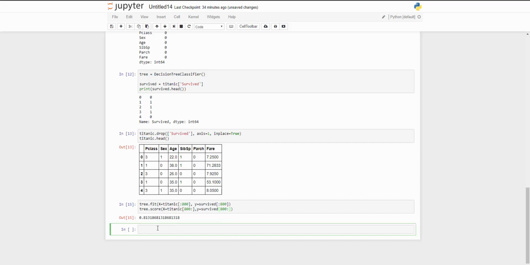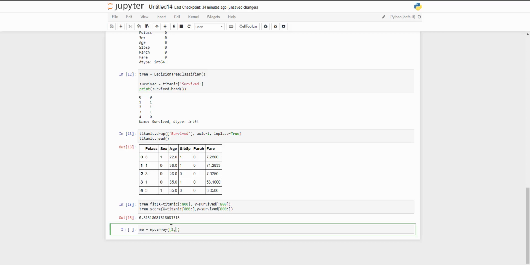What I can do now is come up with some data for myself. So I could say me is equal to a NumPy array. Here I'm using NumPy, so I use np.array. I'm referring to an array, and now I need one entry like this one here. So I need to specify my passenger class. I don't know, I'll just say I'm passenger class 1.